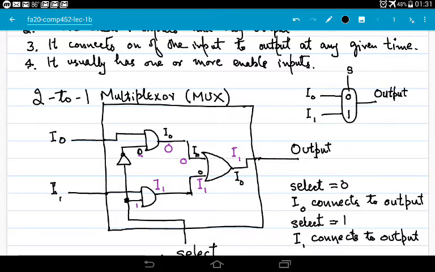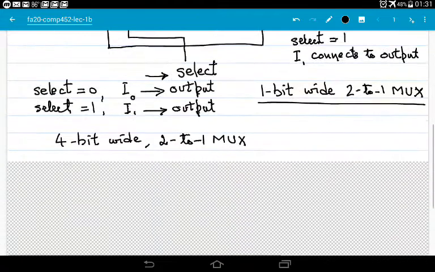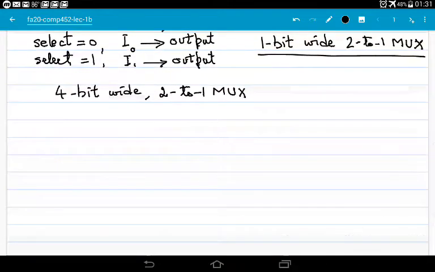Okay, so this is the example, this is the block diagram of a 2 to 1 mux, which is 1 bit wide. Okay, so now I want to construct a 4-bit wide 2 to 1 mux.